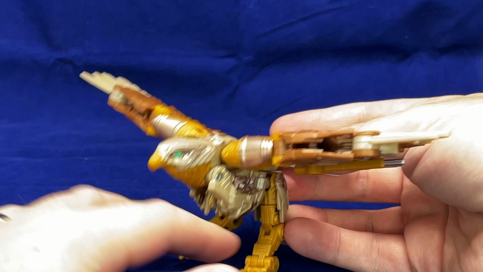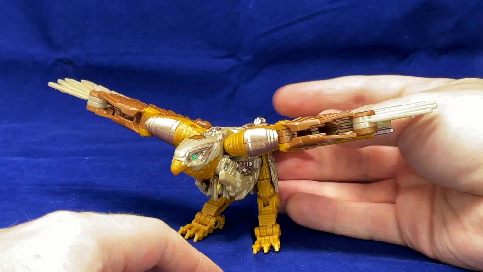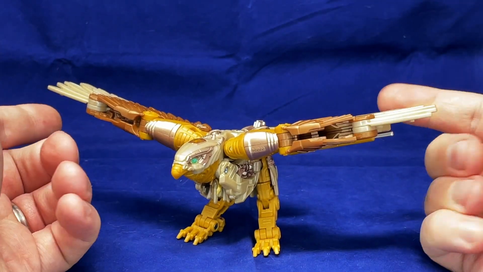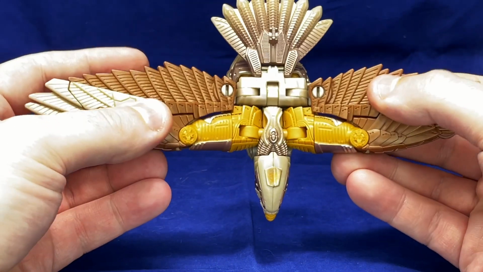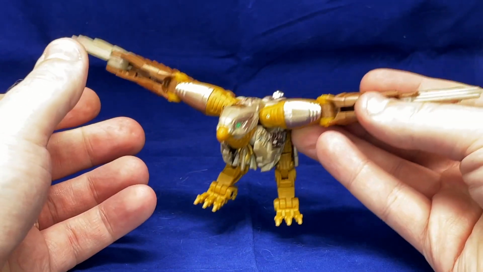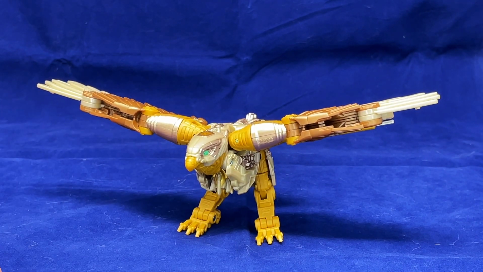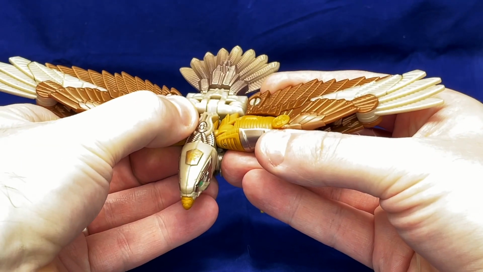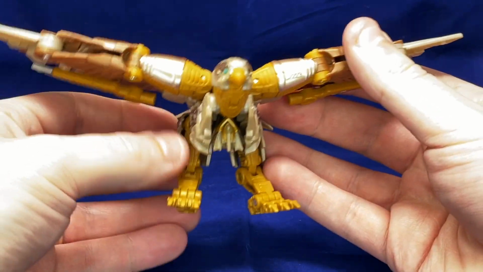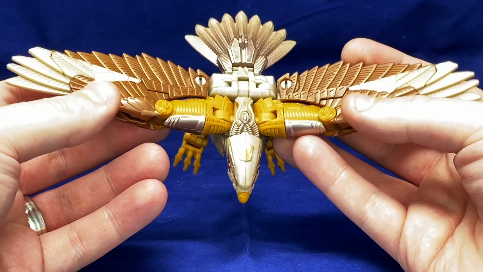Unfortunately, I don't have Kingdom Airazor anymore, because I basically got rid of her to make room for this. Even before I ordered this figure, I was just like, I'm going to get the mainline Rise of the Beasts one, and I want that more than Airazor, so I'm willing to make space on the shelf for her. But yeah, I don't have the comparison to make, but I'm going to echo what TJ Omega said, in that this is a much more successful looking bird mode than the Kingdom / Studio Series Airazor.